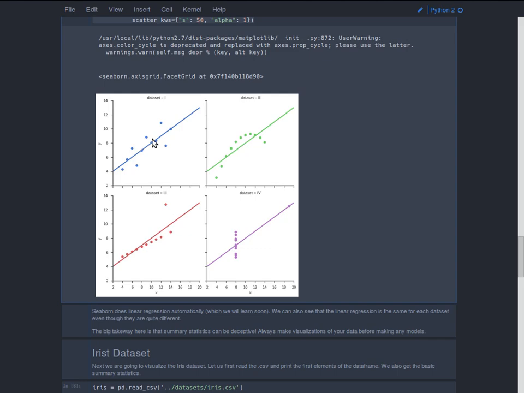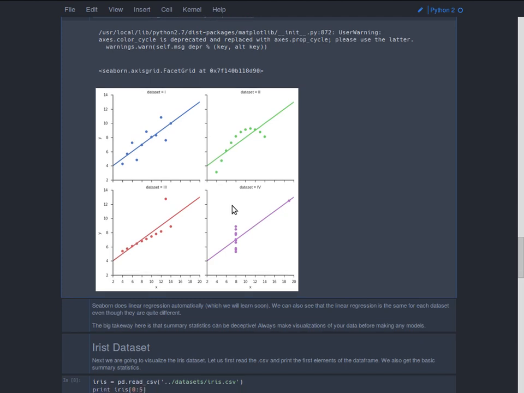It could be because of pure noise in your data, or it could be that your data is not even linear and you fit a linear model to it. And the other one is that actually all of the X values are the same. There's just one outlier, yet you can still fit a linear model using statistics. So it's very dangerous to just build models right off the bat. You really need to visualize it. And the power of the library is it did all of this in one line.